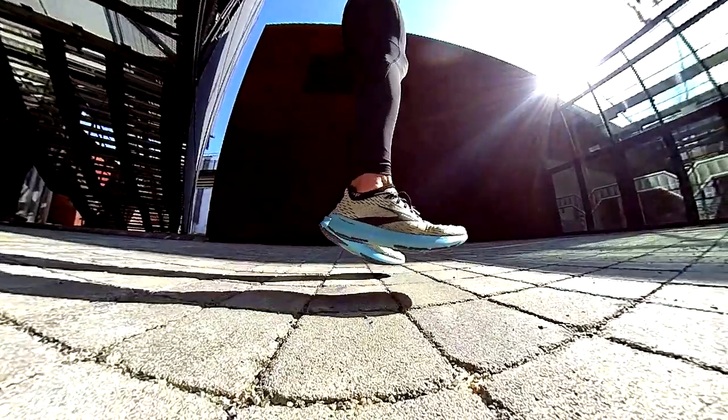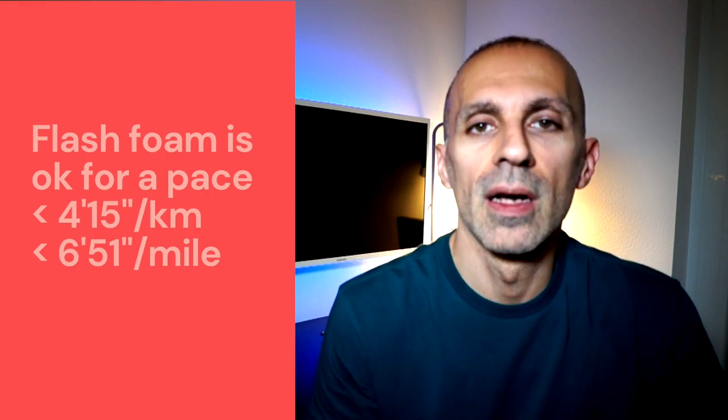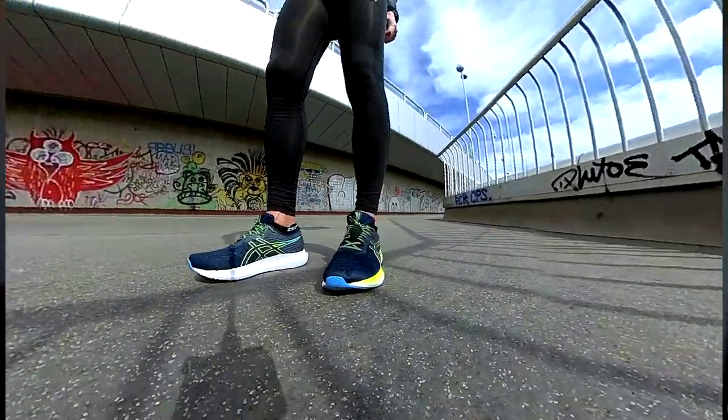I found the DNA Flash foam performing great, especially for tempo runs with a pace below 4 minutes 50 seconds per kilometer, which is 6 minutes 51 seconds per mile. But when you slow down, it becomes too squishy, especially in the forefoot — I really felt that a lot. On the other hand, the ASICS Evoride 2 uses a Flytefoam material, which is still a light foam, a little bit stiffer than the Flash foam, and it also has a carbon fiber embedded structure, which gives better structural protection than the nitrogen used in the Flash foam.